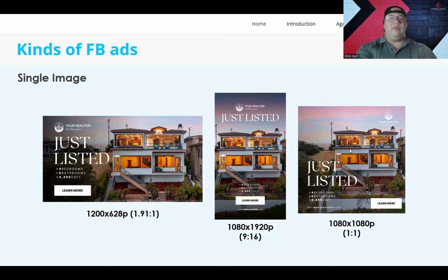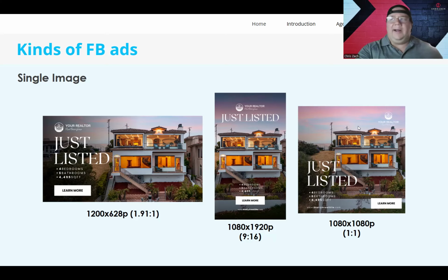And then you've got this one on the far right, the square image. That's really good for people on mobile. Just so you guys know, 90% of the traffic is going to come from these two. 90% of Facebook and Instagram's traffic is people on their cell phone or a tablet. I am on my computer right now and I'm on Facebook. So that's where this ad would pop up. But just know your audience.